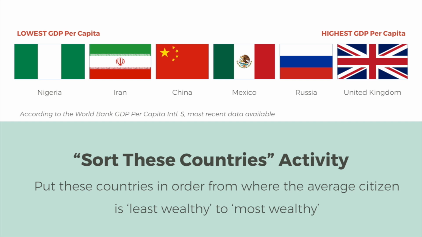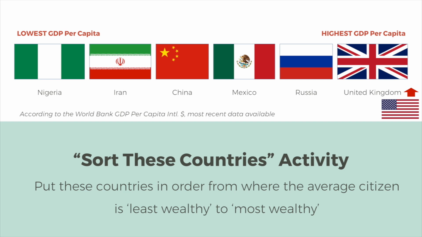Alright, here's the answer key. Here again, the countries are ranked in terms of GDP per capita, something we're going to be studying later on in this presentation. In basic terms, it measures how productive the average person in a country is in a given year. Oh, and if you were wondering where the United States would fit into this picture, it turns out that the United States has a larger, more productive economy than the 6 countries that we study.